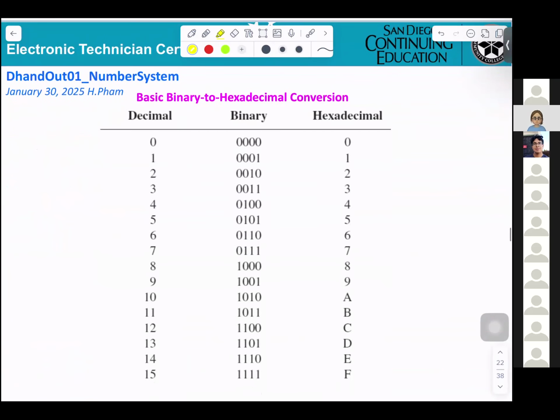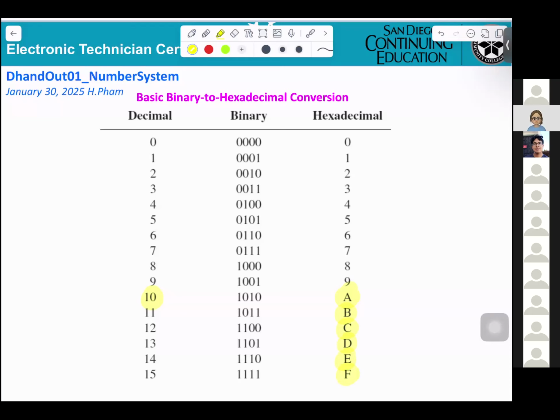Okay, this is a table telling you what we're using all the time. Relation between the decimal, binary, and hexadecimal. Okay, this is the hexadecimal. Decimal number 10, the hex will be A. 11 B, C, D, E, F. Okay.